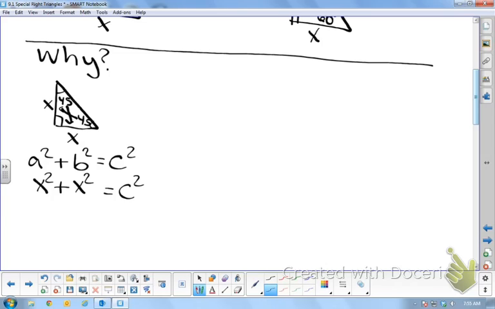So now we want to get C alone. I know this one's weird because we have still only letters involved. We don't even have any numbers involved, really. But we can still simplify this and get C alone. First, what do we know about the x squared and the x squared? What can we do with those? We can add them. We don't add the exponents. We only add exponents if we're multiplying. We add the coefficients. 2x squared. And then we have to get rid of the squared on the C. What's the opposite of squared? Square root.